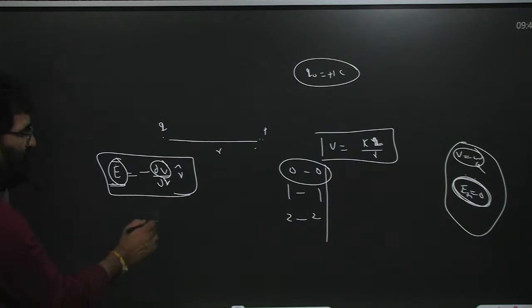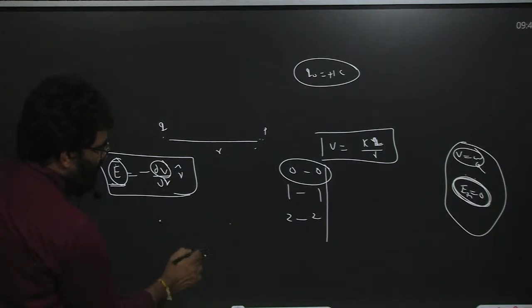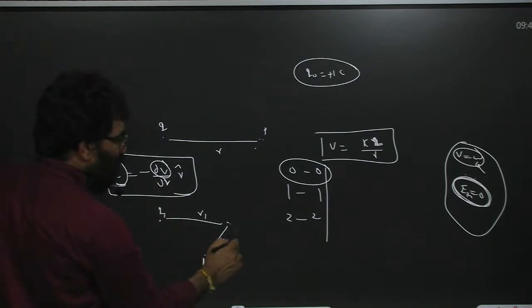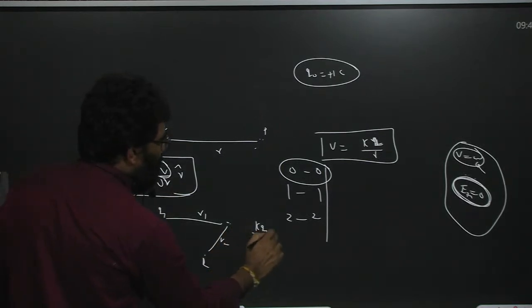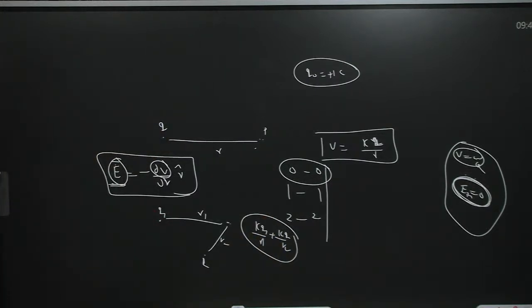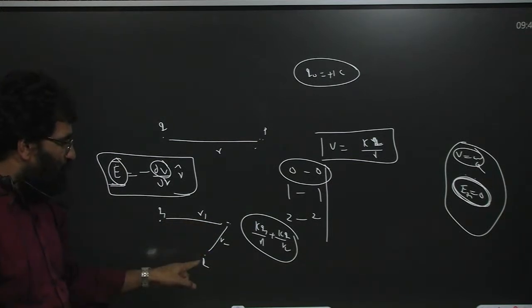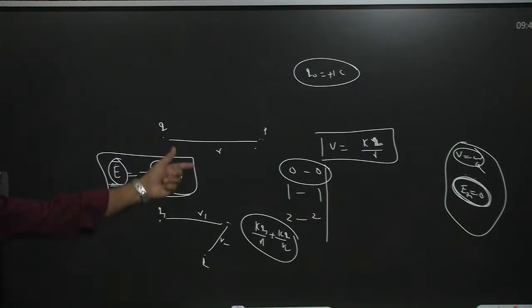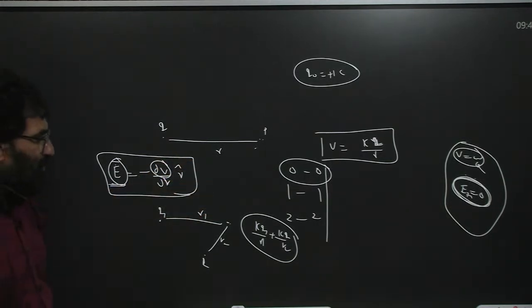When we have two charges, with distances r1 and r2 to charges q1 and q2, how do we get the potential at any point? Potential is a scalar, simply additive: k q1 by r1 plus k q2 by r2. We can add it, it is not a vector. If the sign is plus, keep plus, if minus, keep minus. Potential at any point due to two charges may also be 0. When one charge is positive and one is negative, definitely at a particular point we get potential 0.